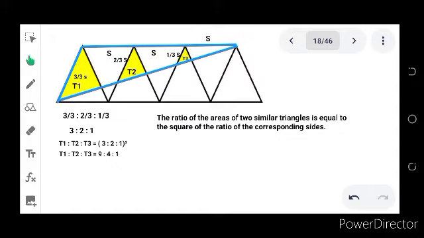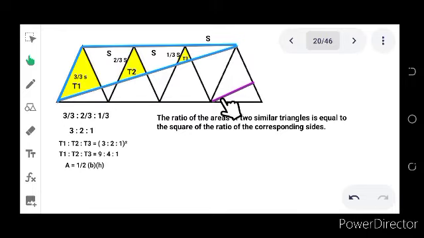Now, since we're talking about area, always remember that the area of a triangle is 1/2 base times height. So if this is your original triangle, since this is an equilateral triangle, then any of these sides could be your base. So if we take this side as the base, then we can draw the height like this. And as you notice, this one here is similar to this one. And aside from that, when we draw the height this way, the base will be divided into two segments. This segment here and this segment.